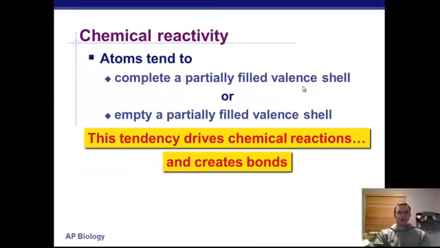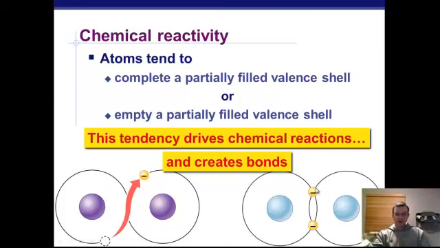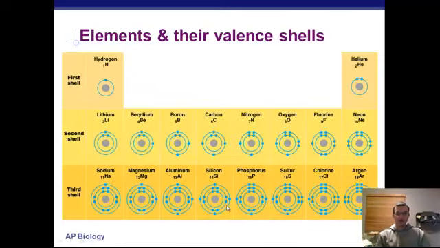And when we talk about chemical reactions, we're talking about bonds breaking and then bonds potentially reforming. All right, so we can see an example here of this electron getting transferred to another element. And then here we can see two electrons being shared. So we have an ionic bond forming here, and we have a covalent bond forming here. When we look at their valence shells, you can predict what their valence is based upon their position on the periodic table, not including the transition metals.